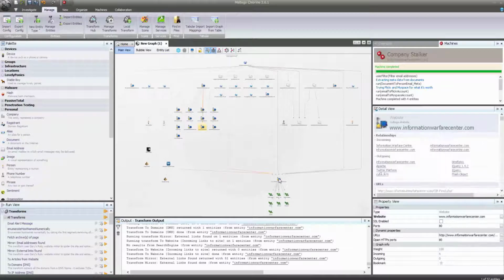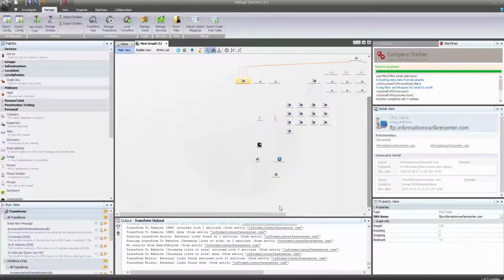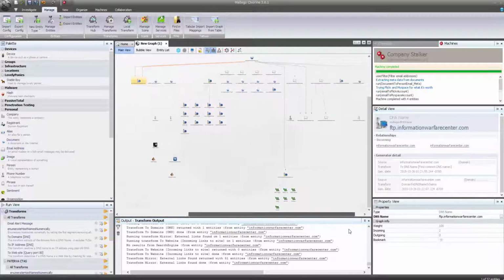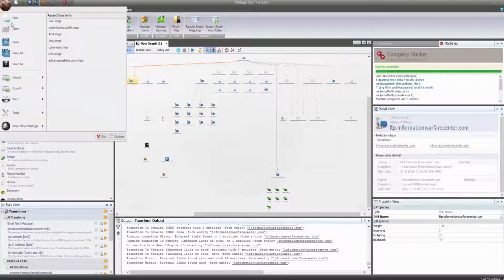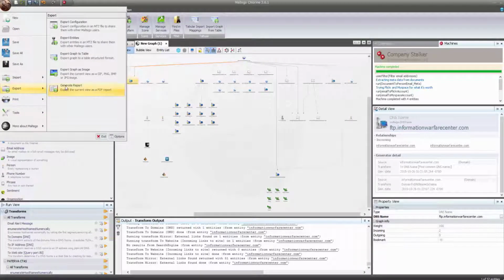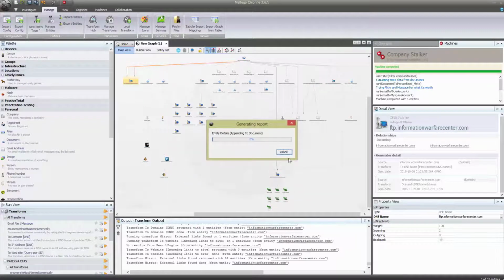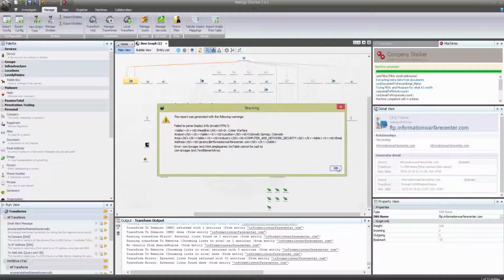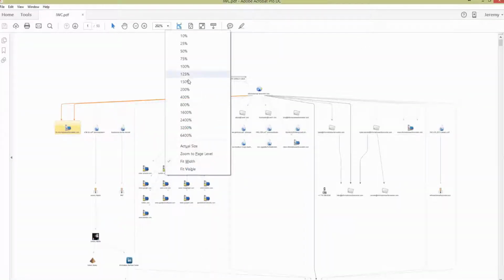Now we're getting into a nice pretty graph, especially one that can be exported and then given directly to management. It's one of the benefits of Maltego. It has a great reporting feature. You're going to export the report. Once it's exported, go and open it up. And as you can see, something pretty well built out.